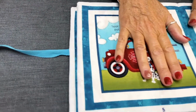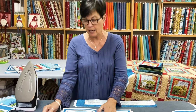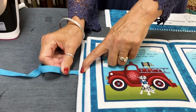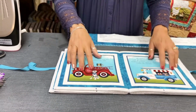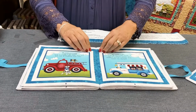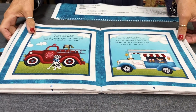Now, one step that I really didn't tell you about, that I was going to tell you about, and we'll just kind of go back: when you're putting this together, if you want to put a tie on it, like a little twill tie or a ribbon tie, pin that on the back side before you stitch your batting on. And then once you turn it, that tie will be available. So just think about that, it's a nice way to finish it off. Then you're going to stack your 3 pages. What I do is line it up to make sure that they're even here, and then you simply stitch down the middle. And it's super easy.